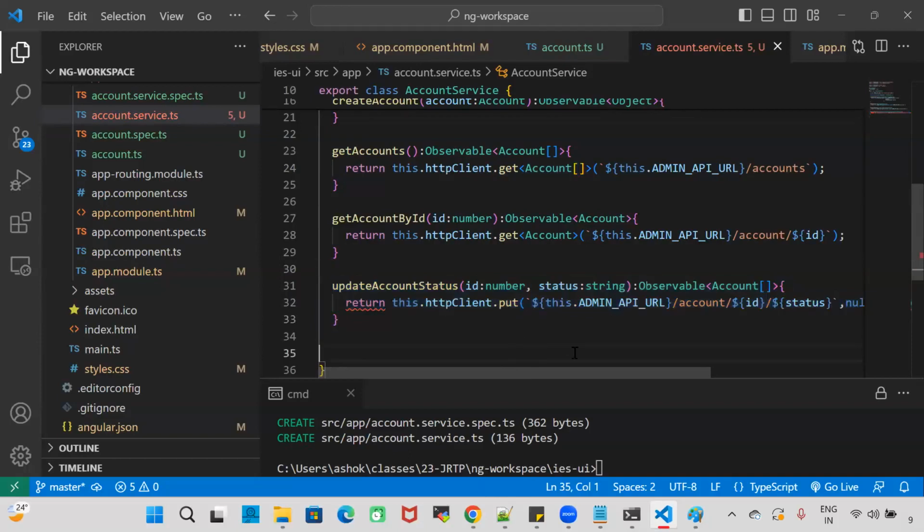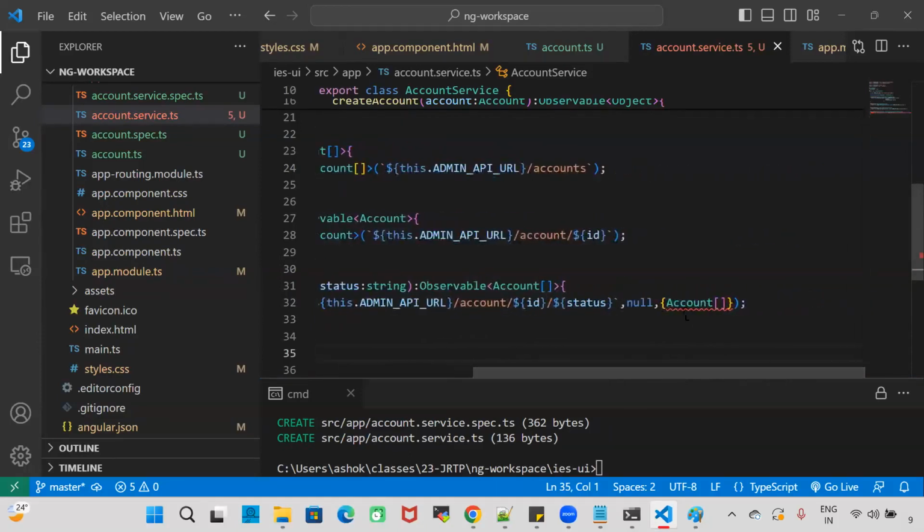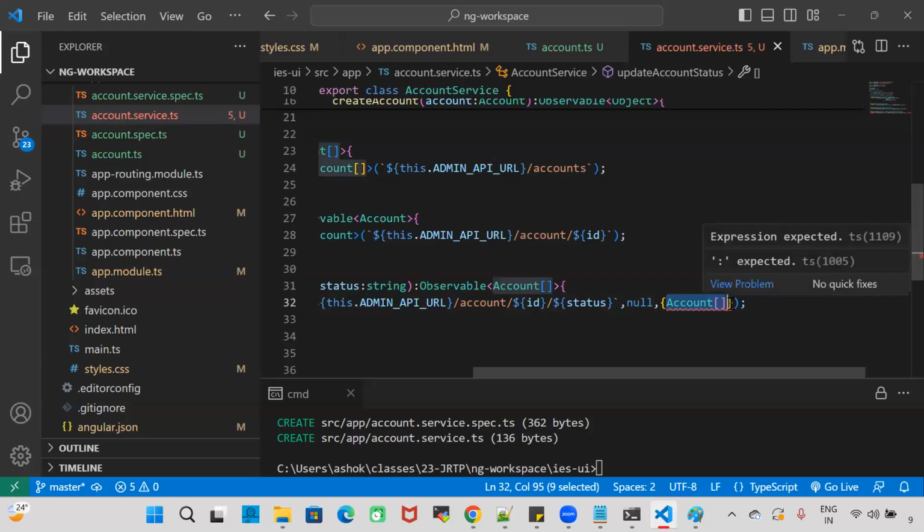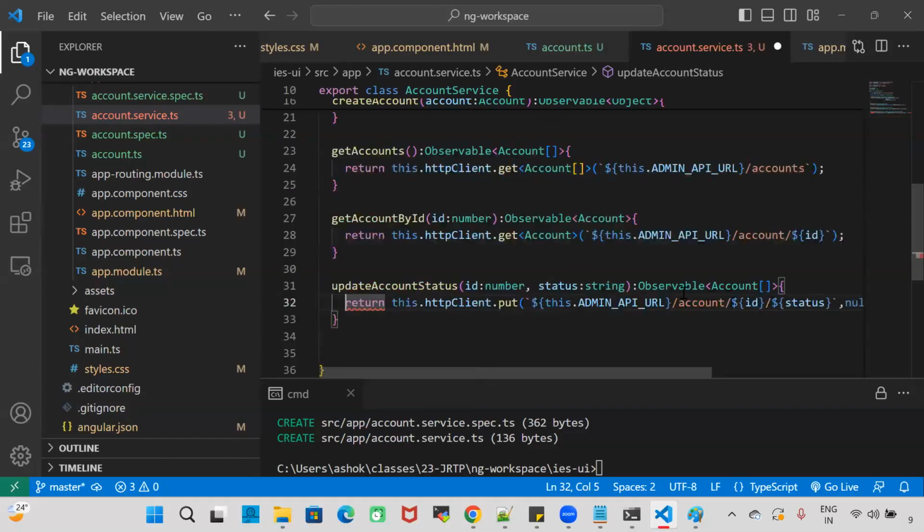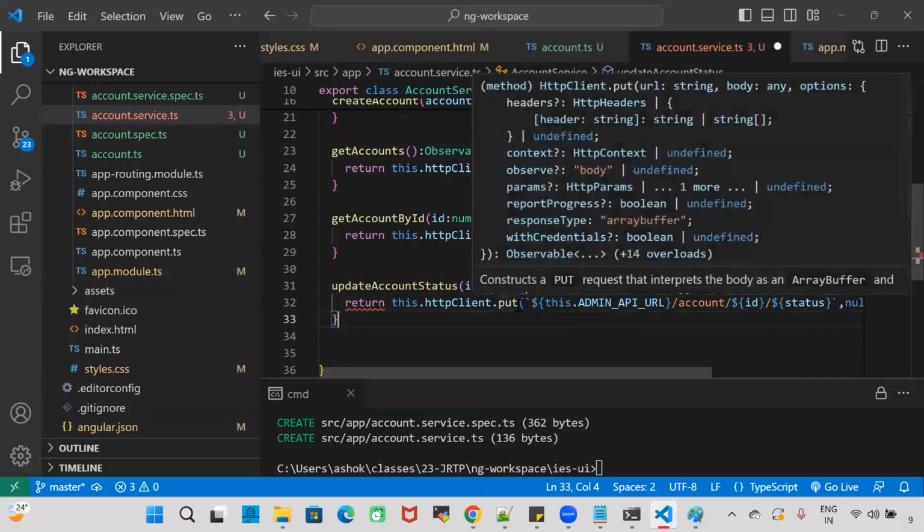Update account status. Observable of account array I specified. The put method takes URL string, body of any type, and options: headers, parameters, response type, with credentials. These are the possible parameters we can supply.